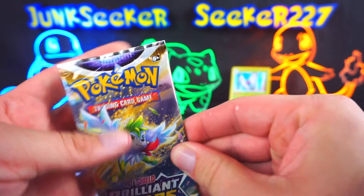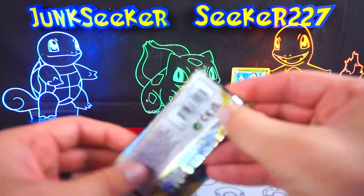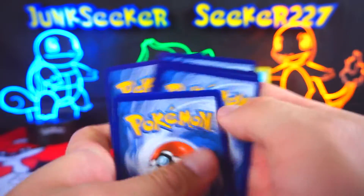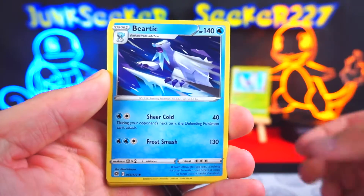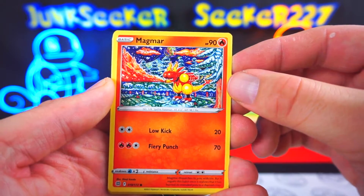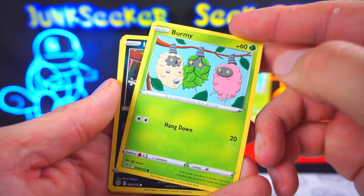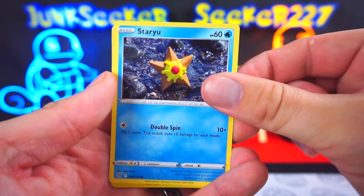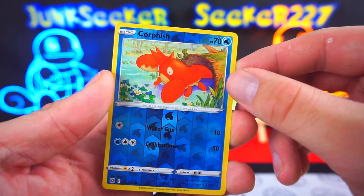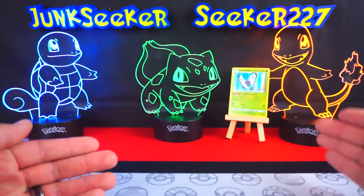Enough stalling — it's time for our last Brilliant Stars, and I'm really hoping for that Trainer Gallery. I weighed this one by hand and it was definitely a heavy pack. We have our code card, do four to the front, and our fire energy. Barrette, Fracture, and our Cinccino as the uncommons. That is a very stylistic Magmar. Speartomb, Burmy — never cared for those things, little cotton candy ball there. We have our Impidimp, Staryu, and Corsola as our reverse. I know I didn't get the Trainer Gallery — we got one pull in this video.